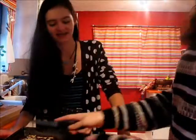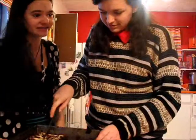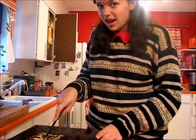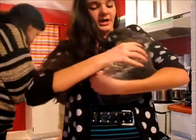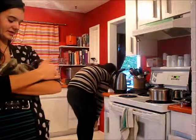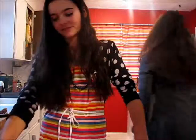One final reason why we think you should come and visit us and cook with us and eat with us is the wide array of company we have, such as the Creepy Friends, the Cool Brother, and the wide array of pets. This place is a flipping zoo. This is Ella the Bunny. She's a lion head. She'd love to meet you. Timmy the Bunny is just as spazzy, but slightly less spazzy, and he loves to chill and eat carrots. We also have cats. Ben, do you want a marshmallow? If your little brother won't eat it, your cat will.